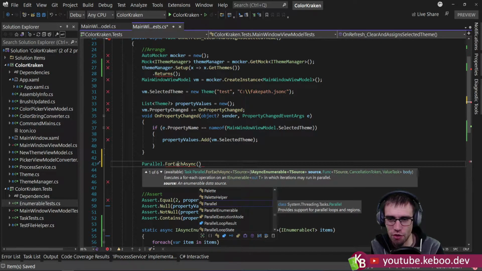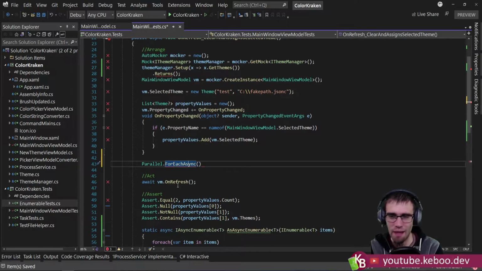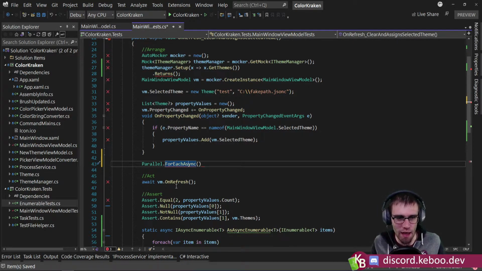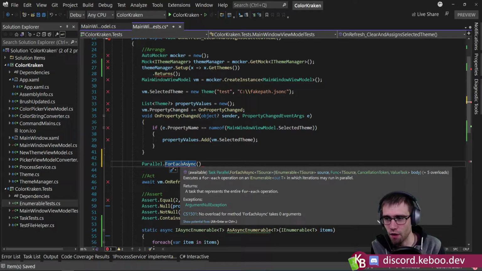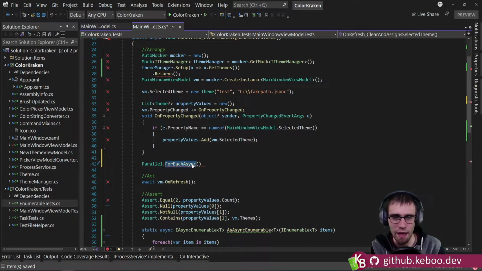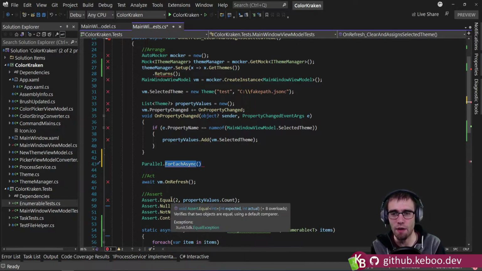In most cases, you probably want the async one. It depends a little bit on whether you're talking about tasks or if you've just got a synchronous method that you're trying to spin across. But yes, parallel for each will handle it for you. You don't have to worry about it. So yes, it will allocate work out efficiently.